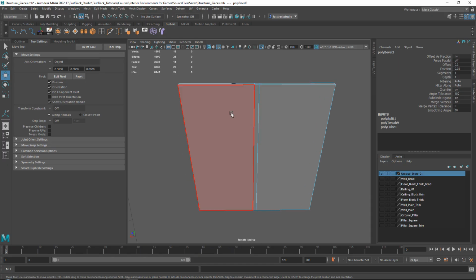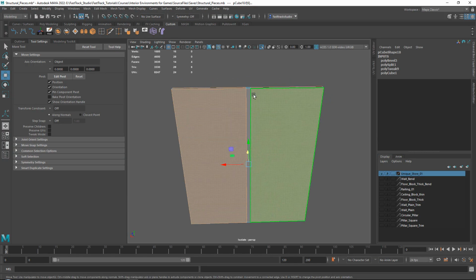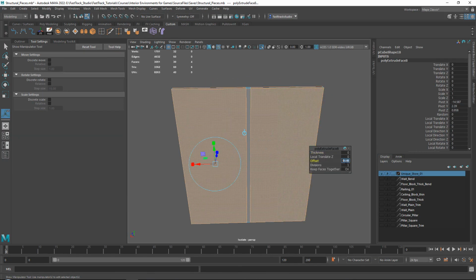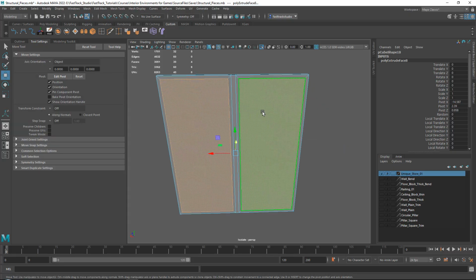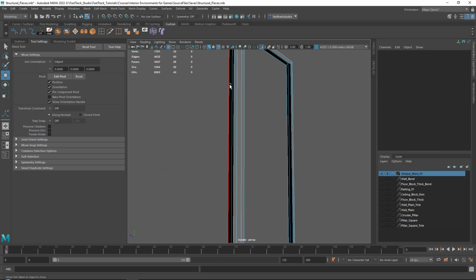So that will be like a beam. And then I want to select these few edges, press Ctrl E, turn off keep faces together and set the offset to 0.05 maybe. So that if I delete this, there we go, and now it just becomes a door.